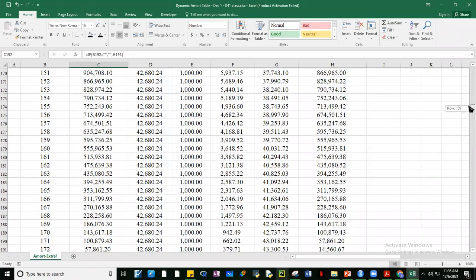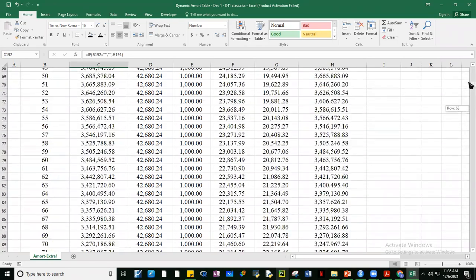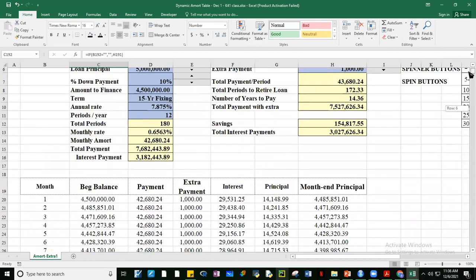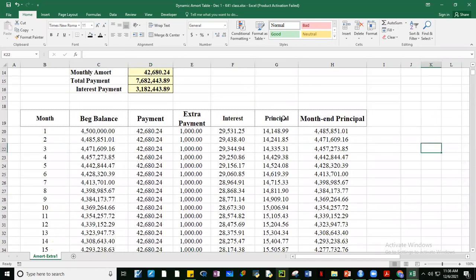Okay, so let's go up, guys, and modify our model a bit. Okay, let's fix this. So let's illustrate this. Let's suppose, guys, that the beginning balance is only 20,000. Ito na lang yung natitirang balance. Copy ko lang yung form. 20,000 na lang. Okay, so how much will we pay, guys? Definitely, we're not going to pay 42,680.